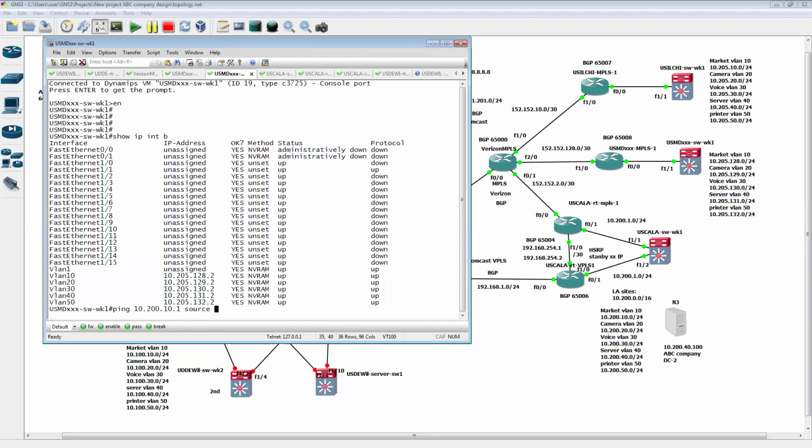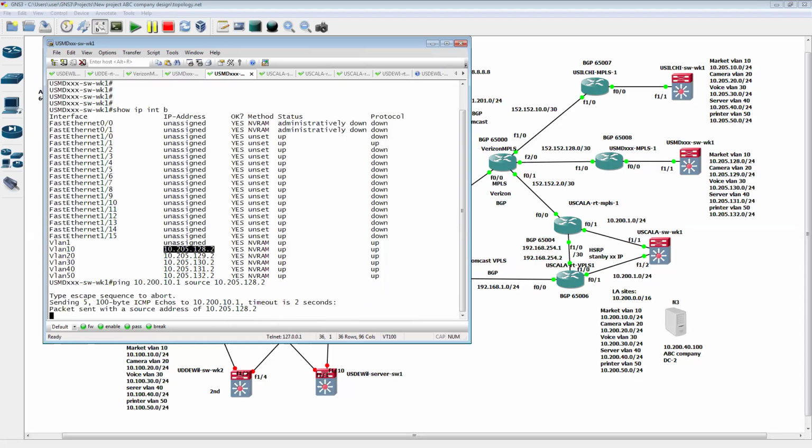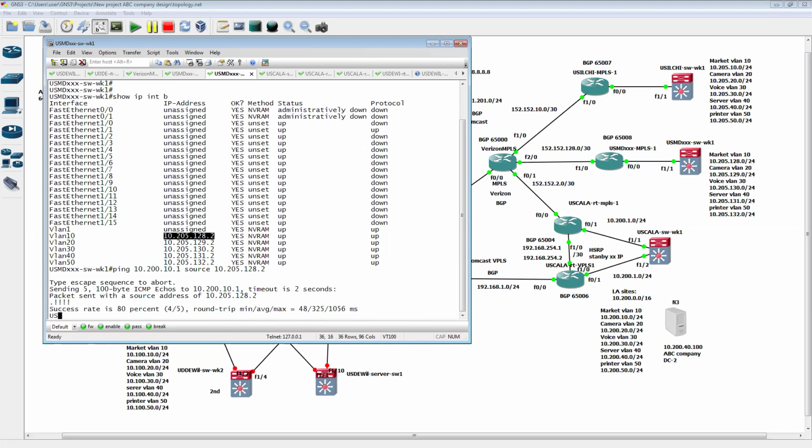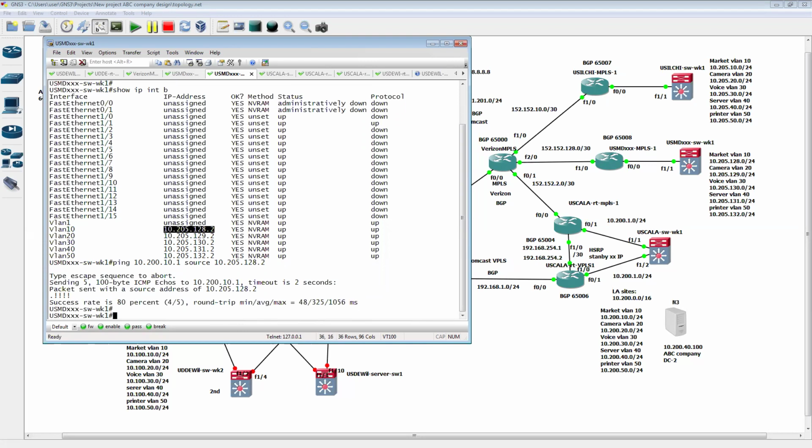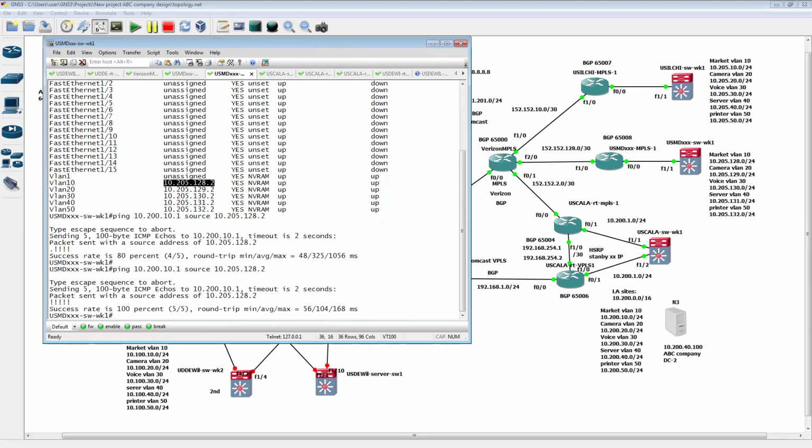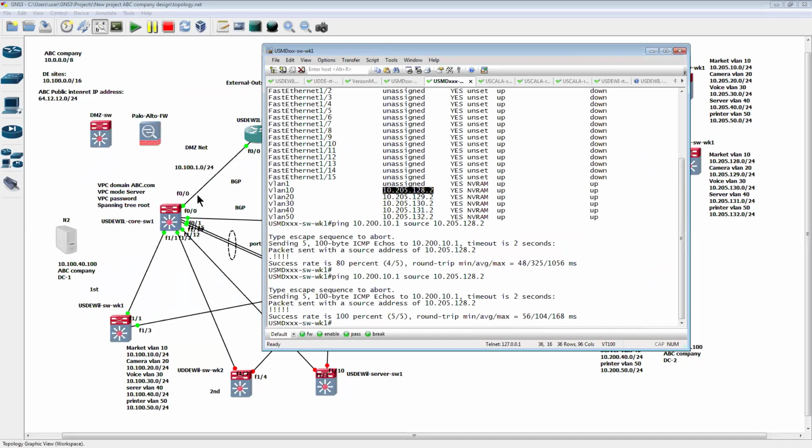We're going to use the source from VLAN 10 here also, and then we ping it. Oh, beautiful! Look at that, right? So that has been from this network here. You see, we can ping all the way to here. And then how about the headquarter?